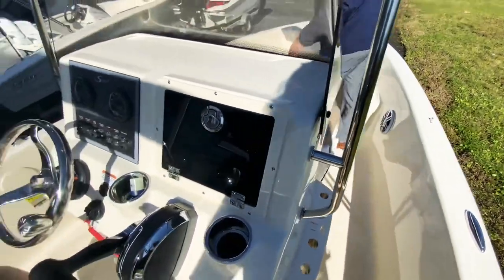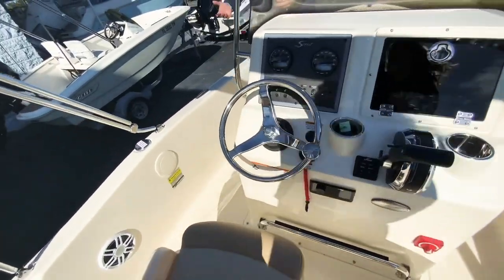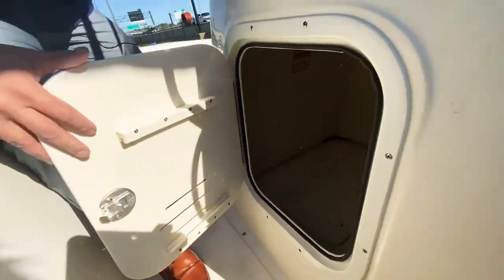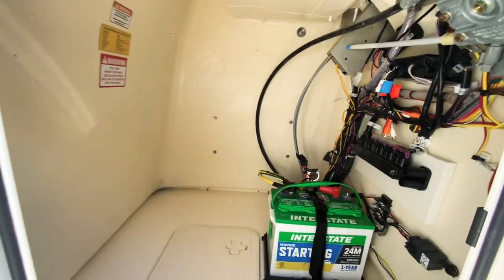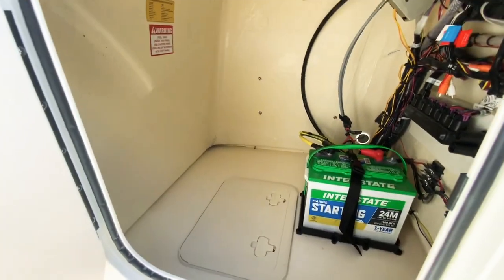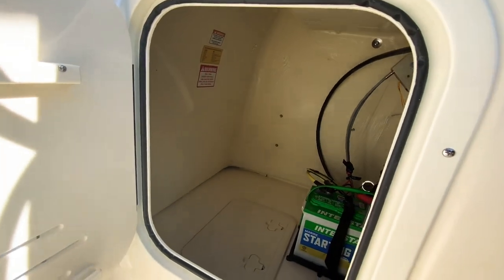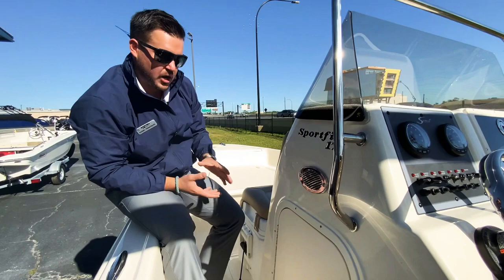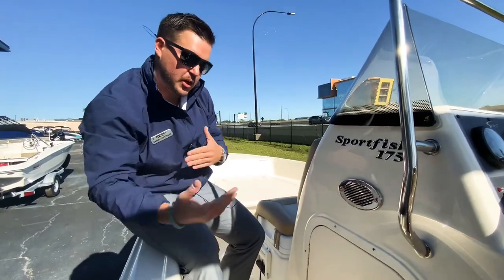And then last but not least, we'll come over here. I mentioned we're talking about lockable storage, but the storage space in this helm is just unbelievable. You can put anything that you want wherever you're going and have enough space for more, and it's a really nice feature to have. Especially, it's lockable, so you can keep all your valuables on your boat and not have to transfer them back and forth.